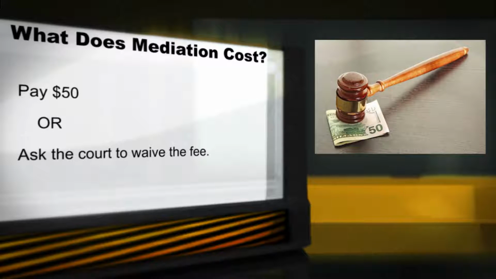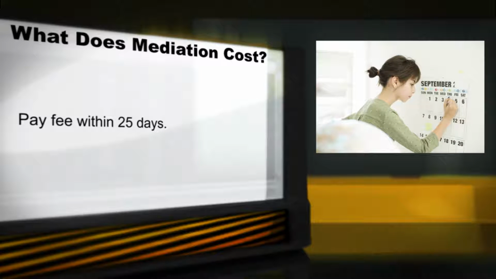What does mediation cost? You must pay $50 to the circuit court when you file your request for mediation. If you cannot afford it, file the form along with a motion asking the court to waive the fee. If you do not submit your request for foreclosure mediation form and $50 fee during the 25-day time frame, you will not get another chance to request mediation. Be sure you file your request and pay any required fees on time.